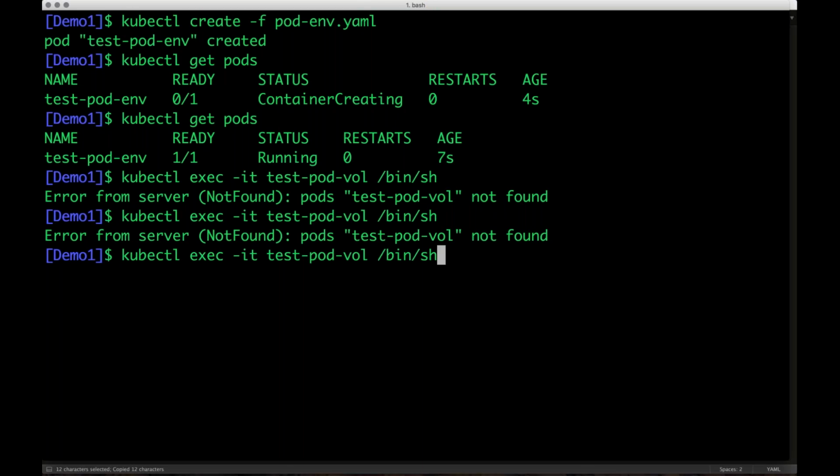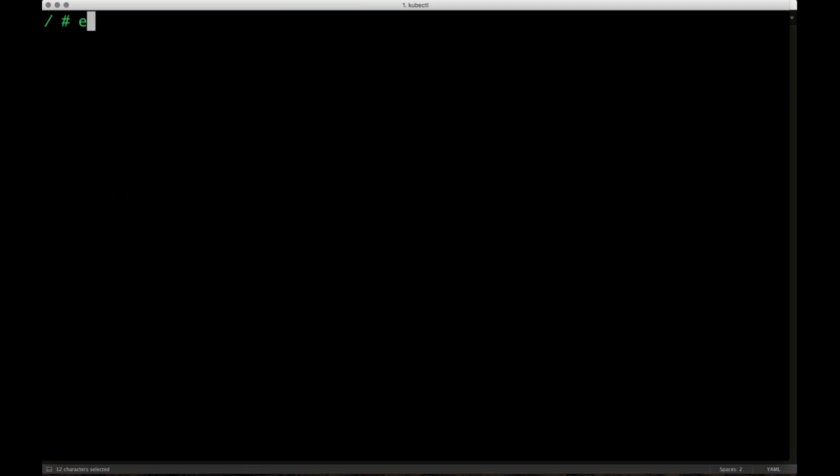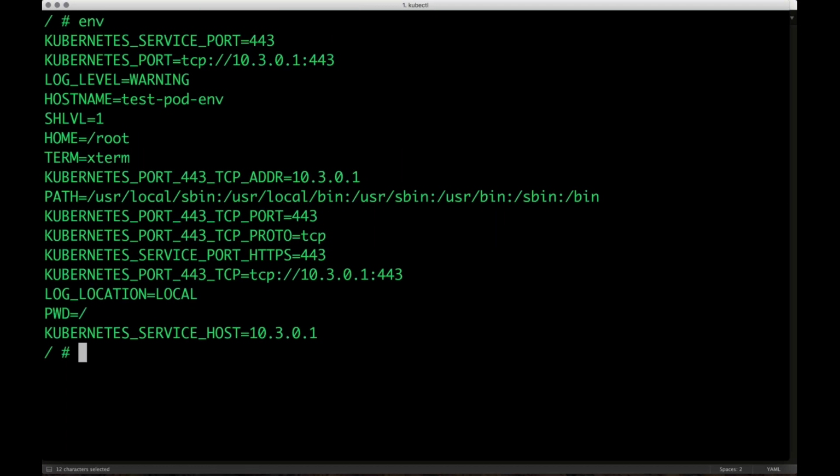So let me use that. Okay, so now we are inside the BusyBox shell, and when I actually do an env, you'll notice that the log location and the log level are exposed as environment variables.